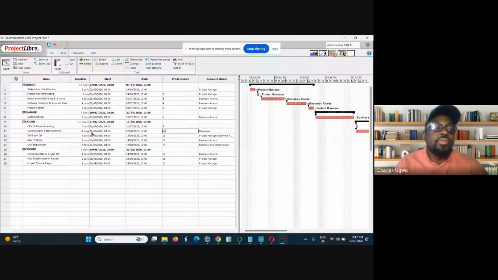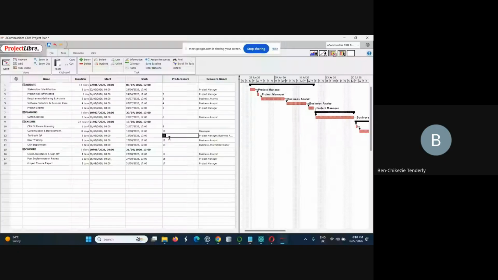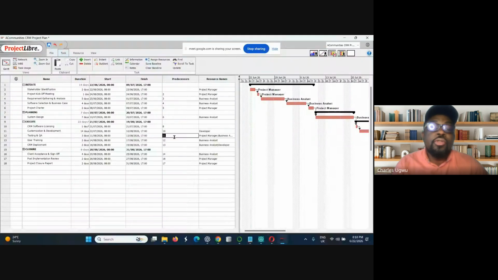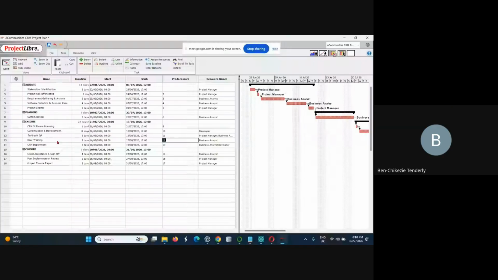And predecessor to this, 11. Predecessor to this name to be 12. And predecessor to this, it's 13.